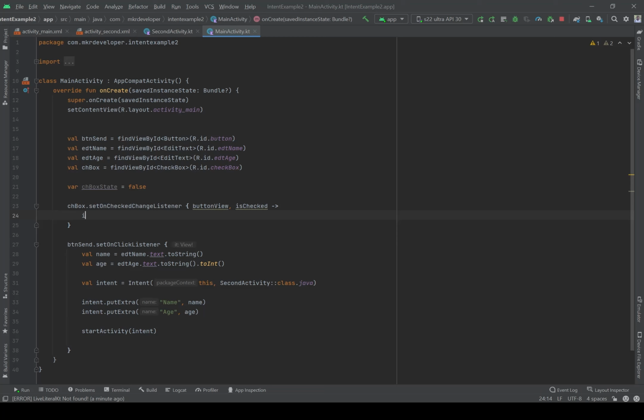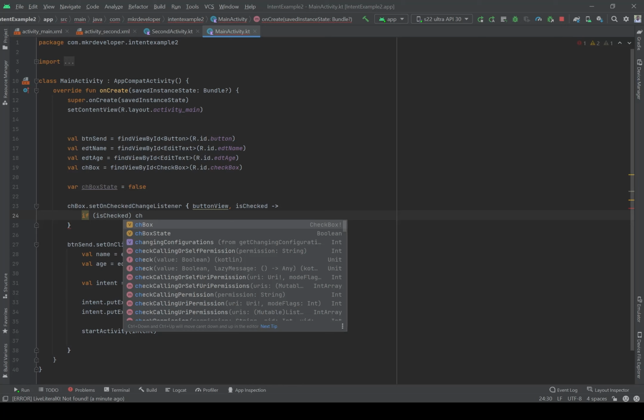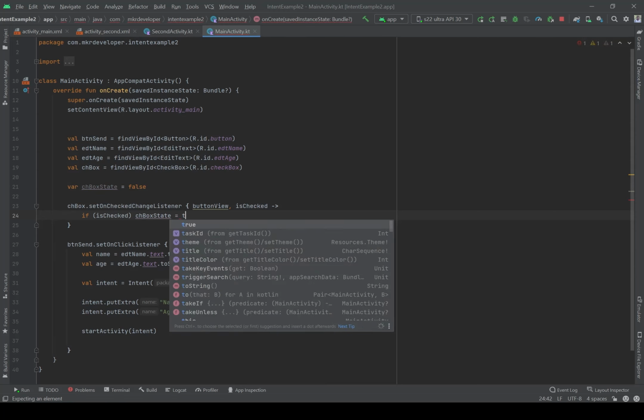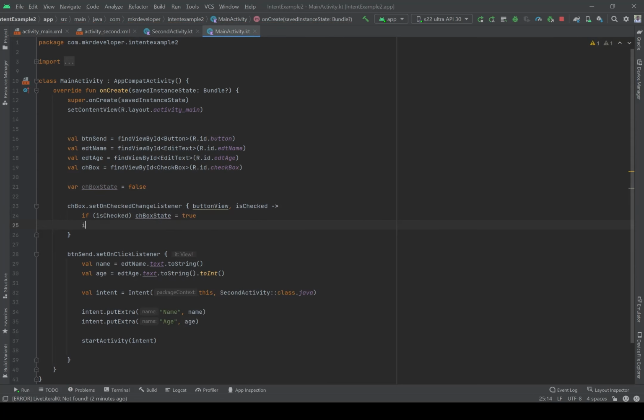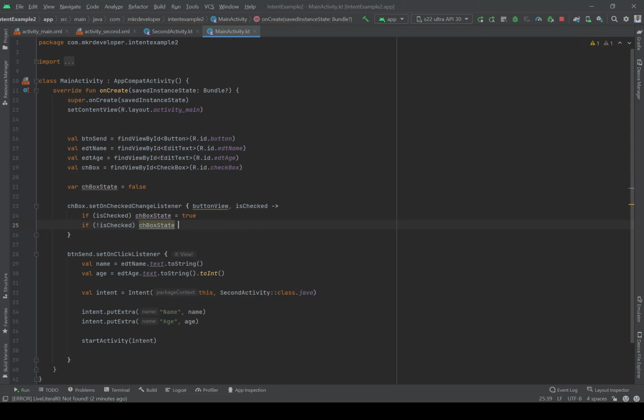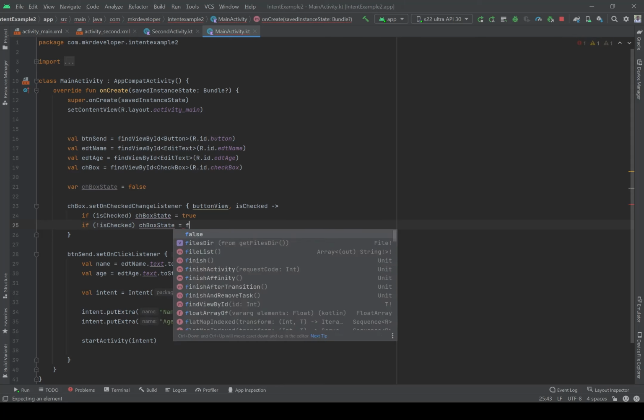Okay, if is checked, checkbox state equals to true, and if is not checked, checkbox state equals to false.